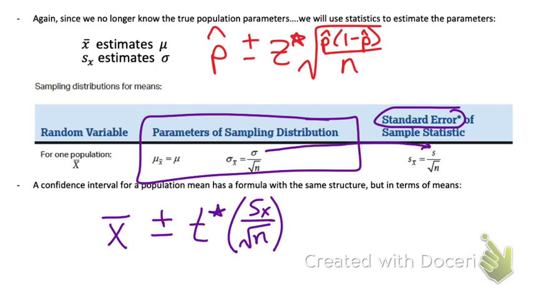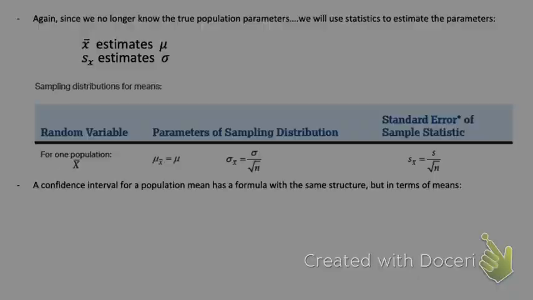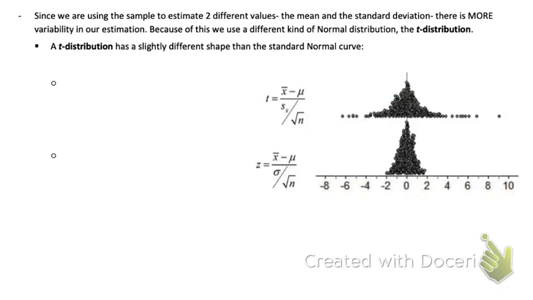There are two levels of variability. That means that my normal distribution isn't quite as normal as a z-score distribution. So, because we have more variability, we're going to use something called the t-distribution. Here's the good news. The t-distribution works and acts very similarly to the z-distribution, but here is the t-distribution. It's on the top here. Notice the difference. The z-distribution's on the bottom, the t-distribution's on the top. What is the difference?